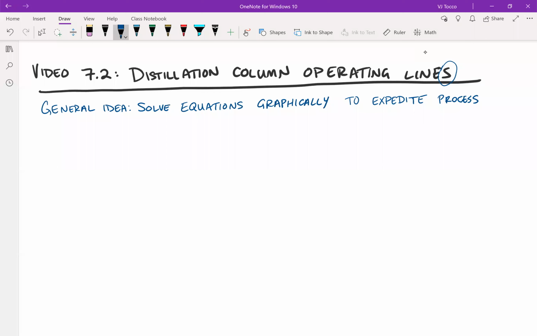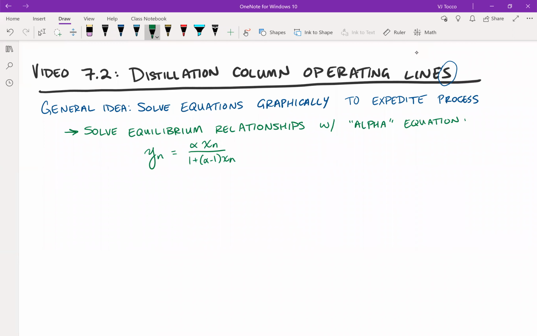And then you can also classify the feed stage as its own section of the column. So there'll be a different operating line for each one of those. In a previous video, I showed you how you would go through and solve all these equations algebraically. I mentioned in that video that it was possible, yet pretty tedious and very repetitive. So once again, solving these graphically will greatly speed up our process. Notice that our equilibrium relationships can always be solved with the alpha equation if we have an alpha.